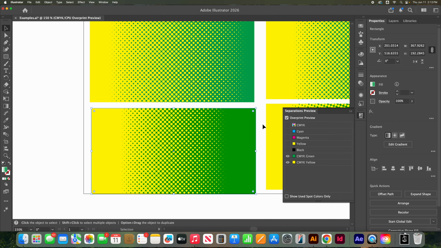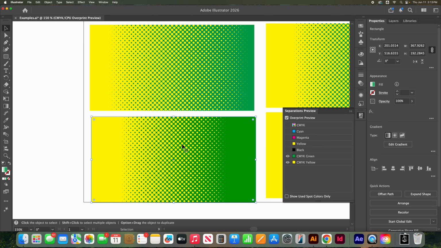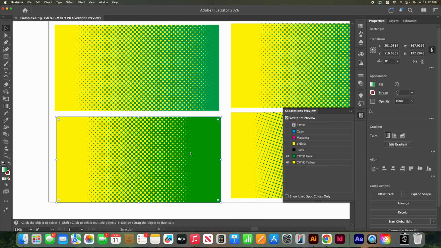Because a darker color printing on top of a bright color will cover it up. The same is not true the other way around. A brighter color printing on top of a dark color may not even show up. So when you're using this method, you have to make sure that the one color is darker than the other. If I was trying to use two colors that were about the same brightness, I might choose maybe green and red. I would probably go back to the method up here. But because green is inherently darker than yellow, this method is my preferred method because it will be easier on the printer.